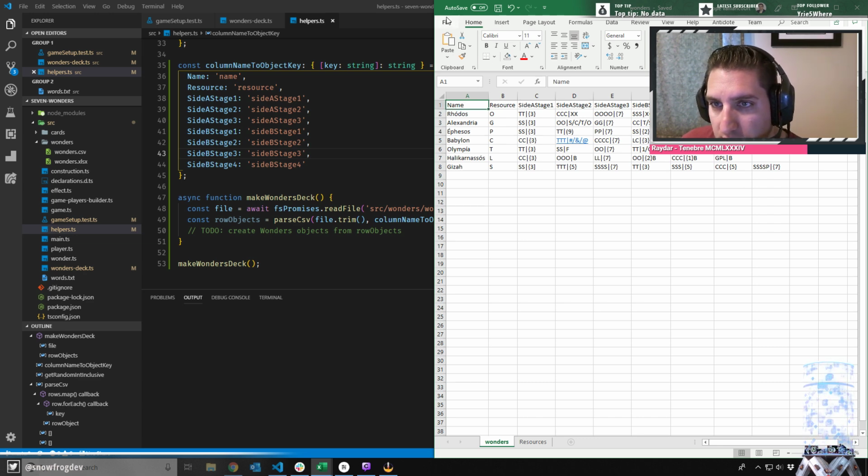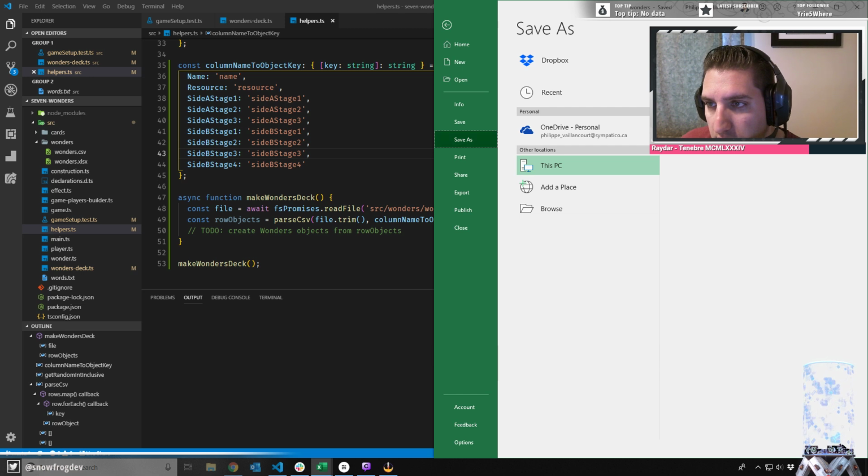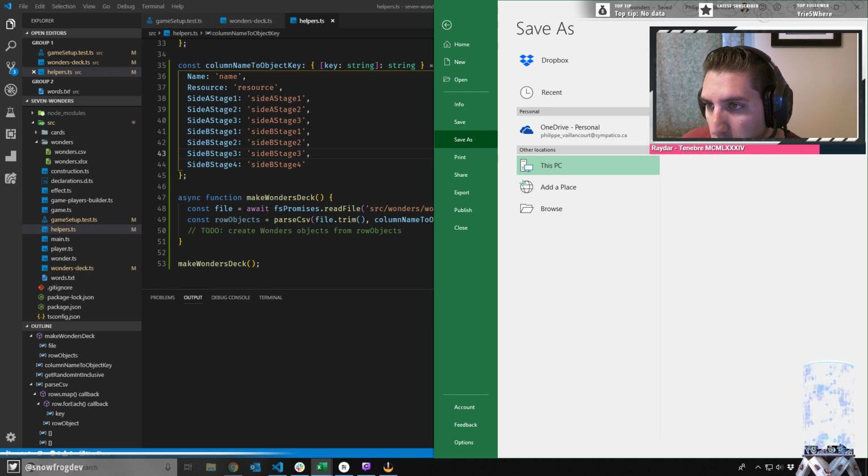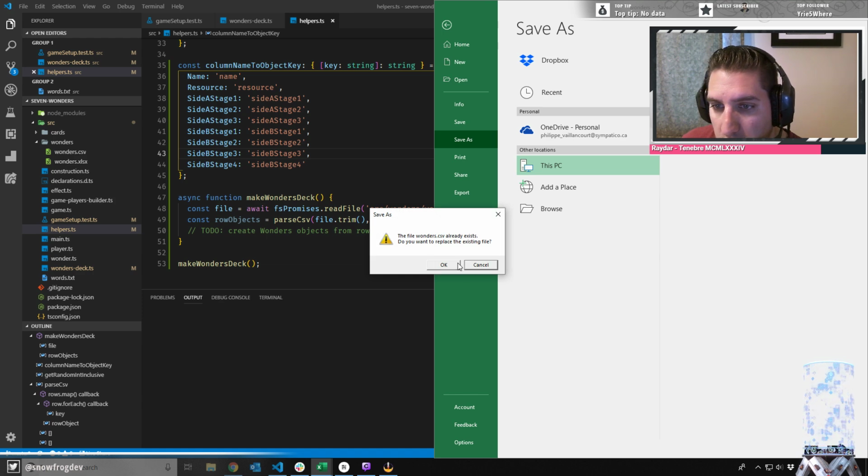Maybe if I save it, let's see, save as CSV UTF-8. What are my other options? CSV, just CSV like that. Yep, replace it.